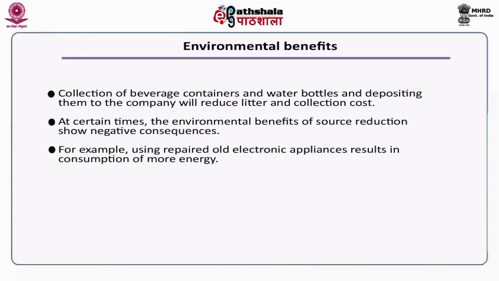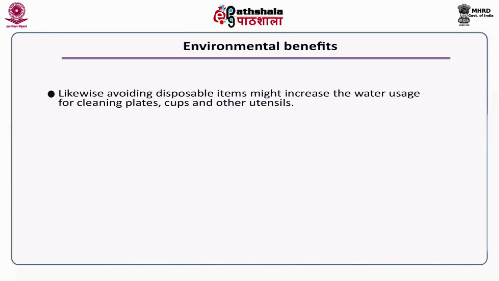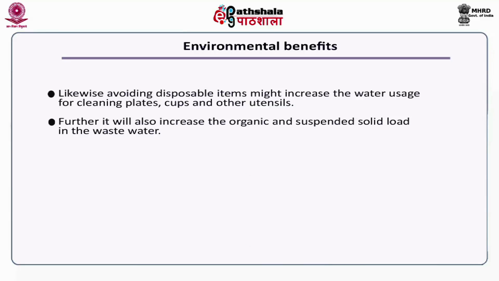For example, using a repaired old electronic appliance might cause an increased power consumption. I mean, energy consumption can be more for old electronic appliances. Similarly, if you avoid disposable items, it might increase the usage of water for cleaning utensils, plates and other cups. Now, water is being wasted. In addition to that, a lot of organic and suspended solid load enters into the wastewater stream.